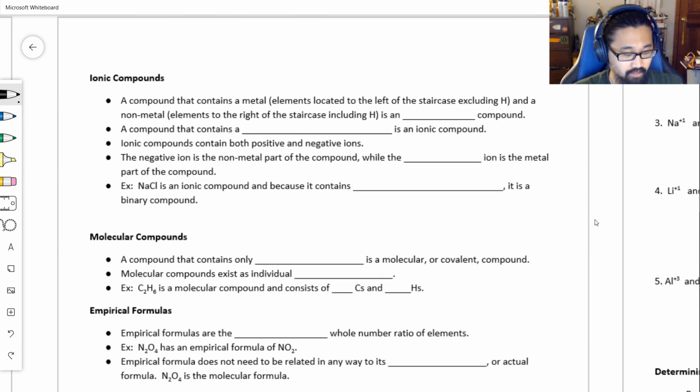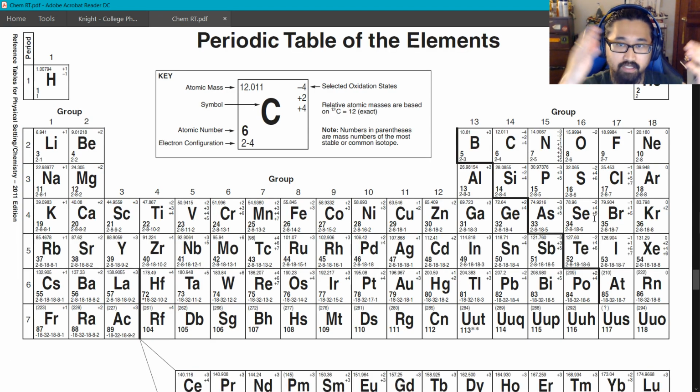Alright, so we've talked about atoms, talked about putting them together to form molecules, specifically to form compounds. Compounds are neutral objects. They are substances because they are exact, right? It has to be like H2O is exactly water. I can't change that. Now we're going to classify them. But before we classify them, what I need to do is take a look at the reference table. Ta-da! The reference table.